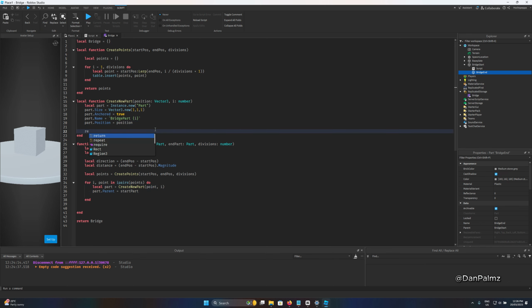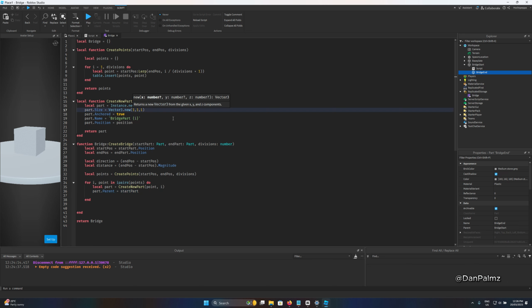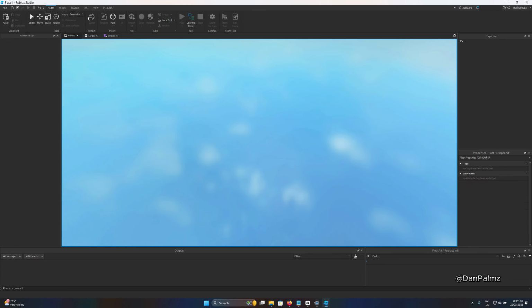Here we need to return this part. And again, we'll be parenting it to the starting part down in this function, but this should do everything else we need. And by separating it up there, we can quickly just modify some parameters without having to go modify it in multiple places down here as this gets a bit more complex. Let's just check that still runs okay.